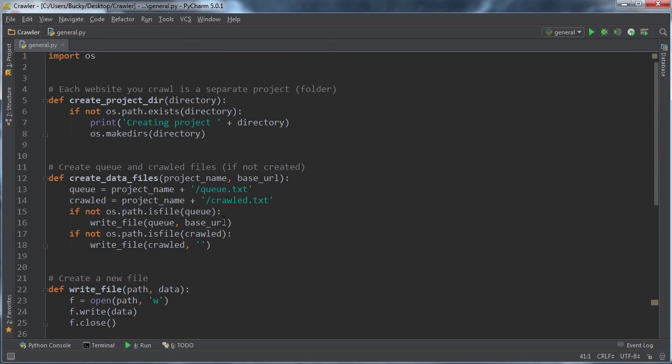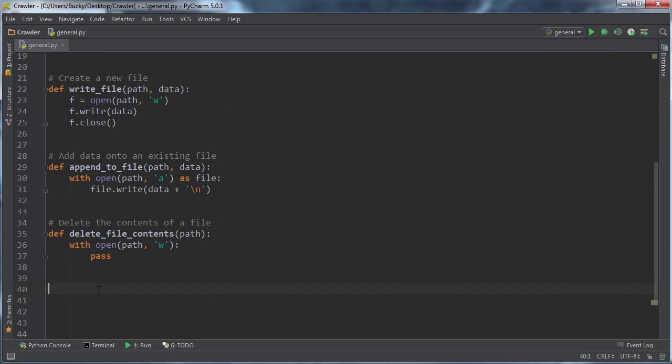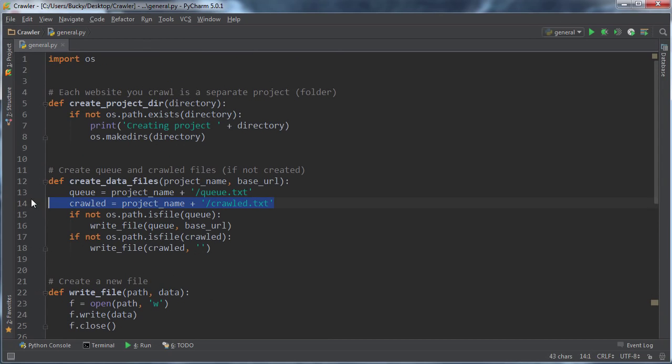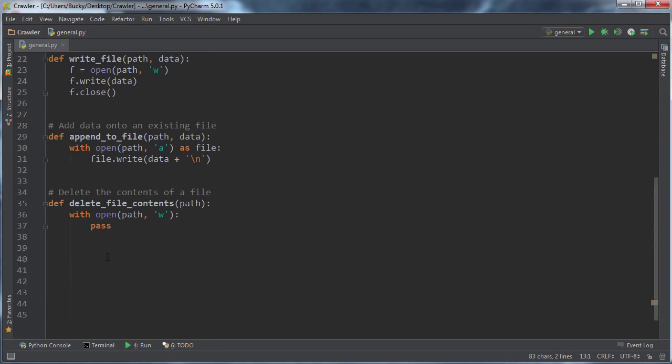So let's think about this. We can either use files, which is a little bit slower, but our data is always saved, and we don't have any problems if our computer shuts down. Or we can use variables, which is going to get the job done a lot quicker, but we don't have the security against data loss. But you know what? Forget that. Let's go ahead and get the best of both worlds. So this is how we're going to set up our web crawler.